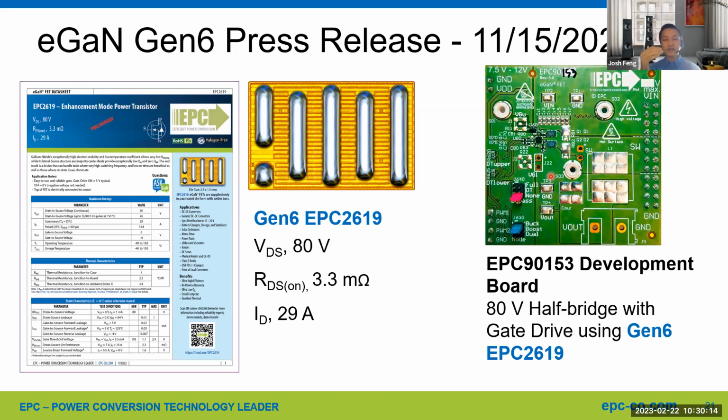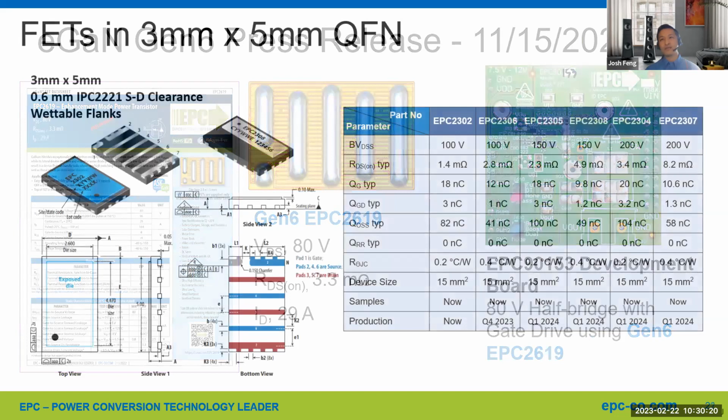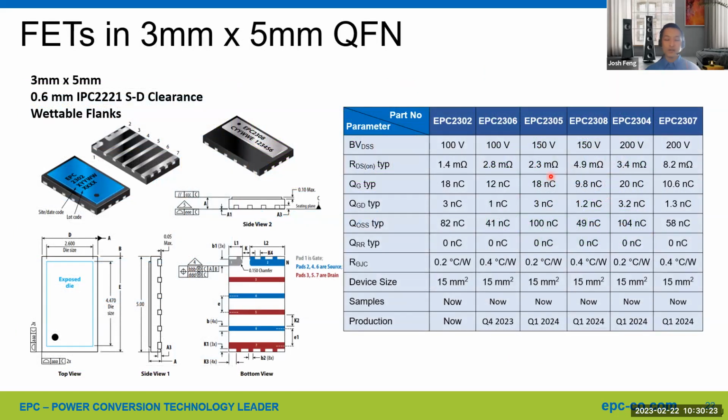Then here, the last two slides. I've been talking quite a bit about the CSP, BGA packages. What if you have some type of industrial PD application where your contract manufacturer or EMS is not quite familiar with CSP, or is there any other kind of QFN option out there? As a matter of fact, yes, we do have, and we've started sampling. We released one device called 2302, a 100-volt 1.4 milliohm device, and we'll start sampling all the other 100-volt, 150-volt, 200-volt family in completely footprint-compatible 3x5 QFN packages.